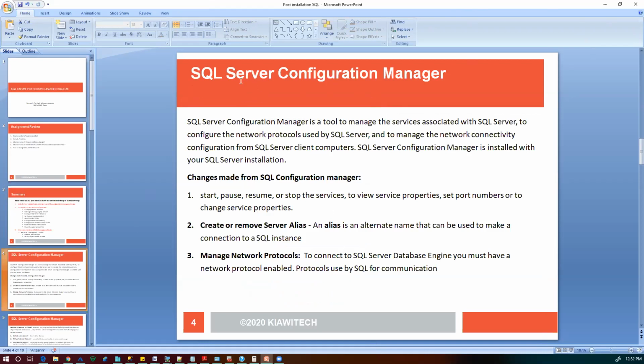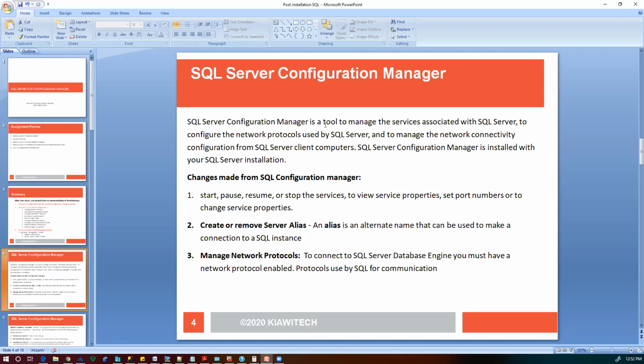So we're going to start with SQL Server Configuration Manager. As we all know, each time you run an instance of SQL Server, each time you run that installation, you install an instance. And that instance is also known as the database engine. Right, that instance has a service and other properties that are attributed to it, and those properties are being managed in your configuration manager.